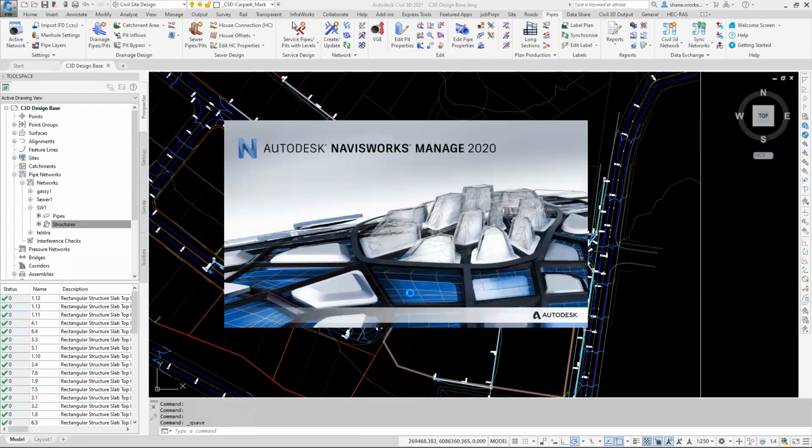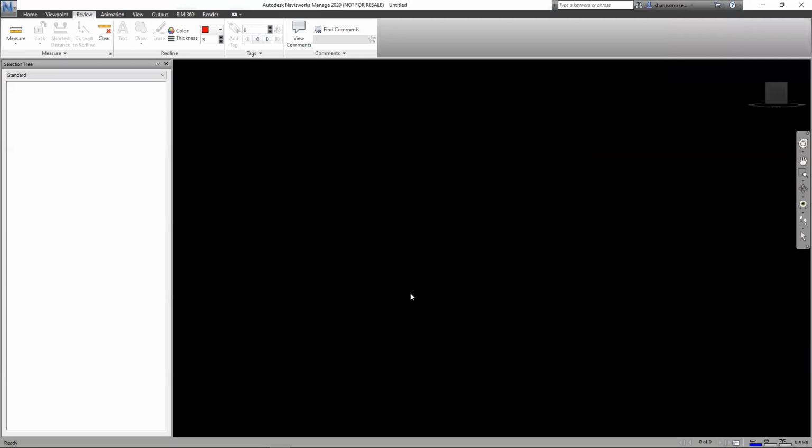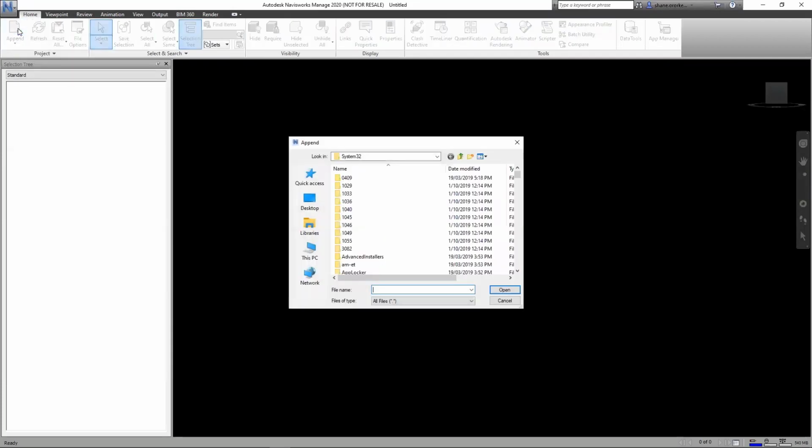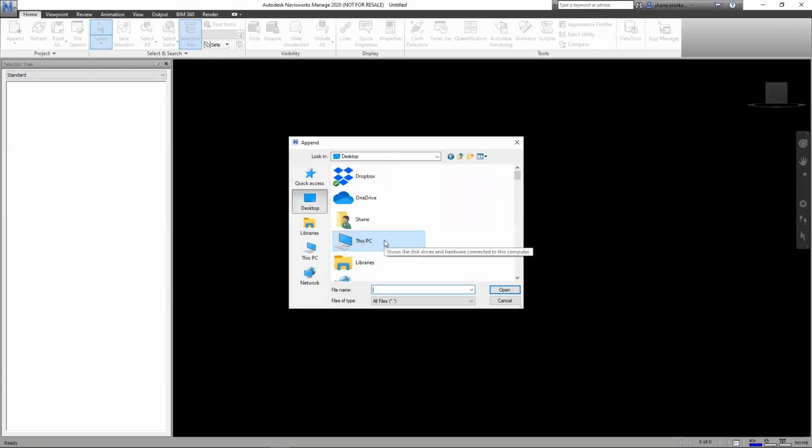Navisworks is all about bringing together data from all sorts of different industries and sources and being able to interrogate them as a collective, being able to look at them individually, and also see how they interact with each other. So Navisworks is an excellent product for doing this sort of integration and checking constructability, conflicts, and that sort of thing. So what I'm going to do is just go and find this file.